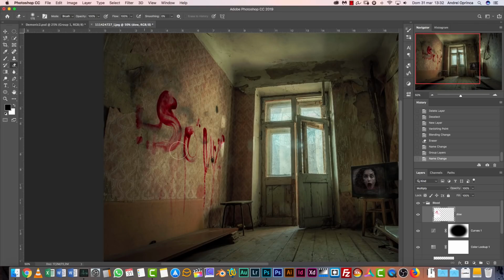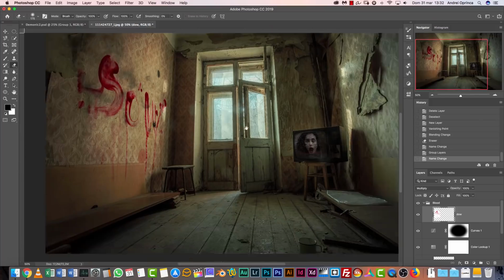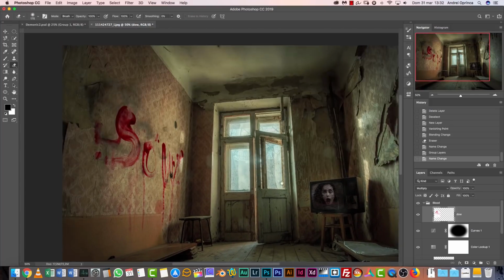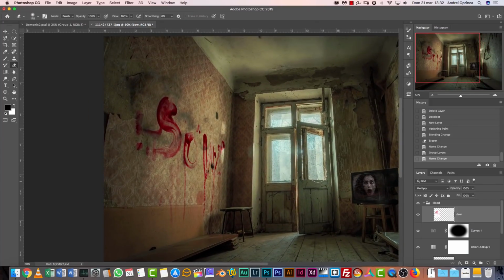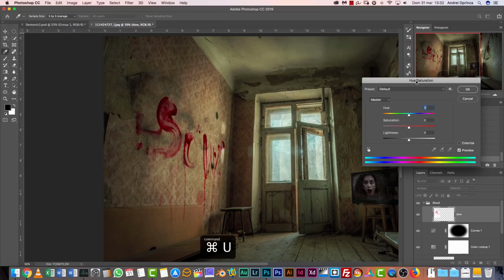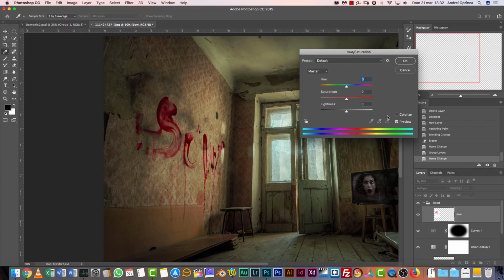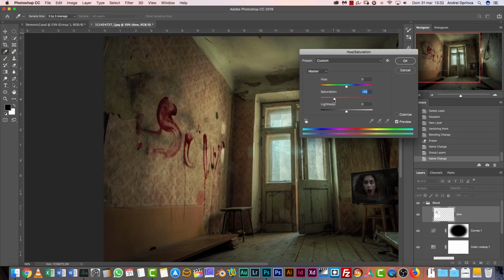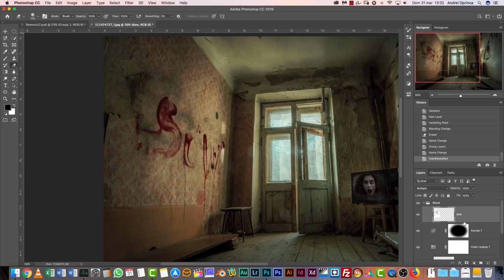Now this is looking too saturated, and you can see the room and everything here is pretty unsaturated. So what I want to do is press Control Command U. This opens the hue saturation while I have this layer selected, and I'm going to drop the saturation a little bit. This darkens the blood. Okay, don't do it completely, to about -40 or something like that. And looks like I misspelled this.